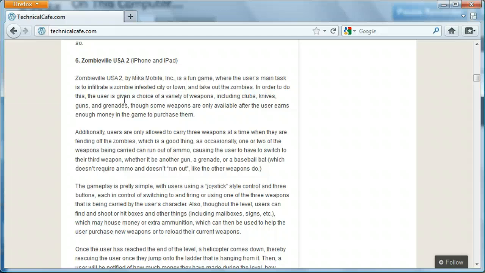And you control it with a little joystick that's on the screen there. It's a touchscreen joystick. I thought that's kind of cool. But anyway, it's kind of a fun game. I'd suggest you play it.